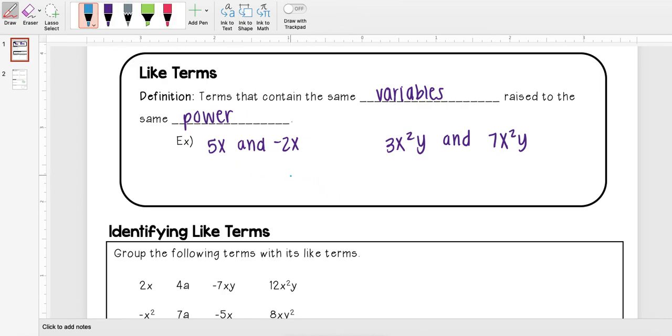So for instance, let's say I had 5y squared and 2x squared. I couldn't combine those to say it's 7x squared y squared or 7x squared or anything like that because they don't have the same variable. It's kind of like you can't add together, let's say I had 3 apples and 5 oranges. I couldn't just add those together and say, okay, that means I have 8 oranges. They're not the same, and that's going to be the same case for these terms.